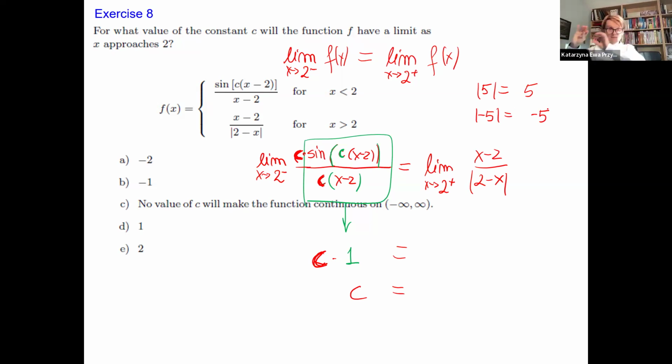But if I just copy this answer, of course, that's incorrect. If I know that the quantity inside was negative, I can hack this and put a negative. Then it's correct. If it's positive, I can ignore the absolute value. But if the quantity inside is negative, I can copy this quantity and put an extra negative to make it positive. That means let's check. Is this quantity 2 minus x positive or negative? If x approaches 2 from the right-hand side, what is the number 2 from the right-hand side?